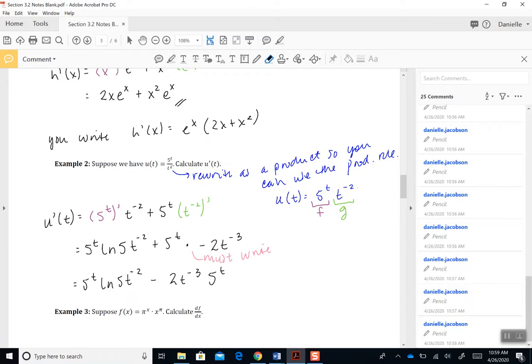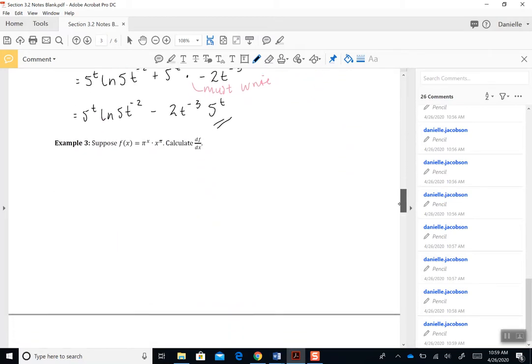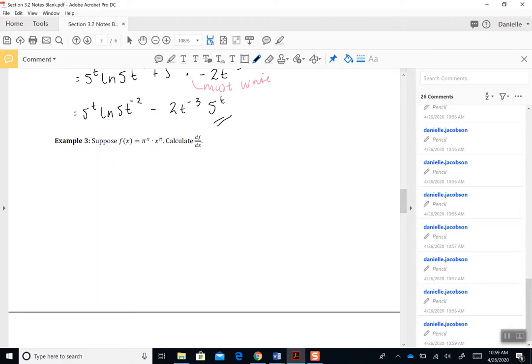In terms of the answer in the back of the book, it definitely will not match this middle step, even if you did it right. So what you have to do is either plug a number into both your answer and the back of the book and make sure they're the same, or if you're really worried about it, you could always post on the discussion board and compare with people, and then I'll check, as long as it's not maybe a Saturday or Sunday, which it won't be because this is all due Friday. All right, let's try another one.